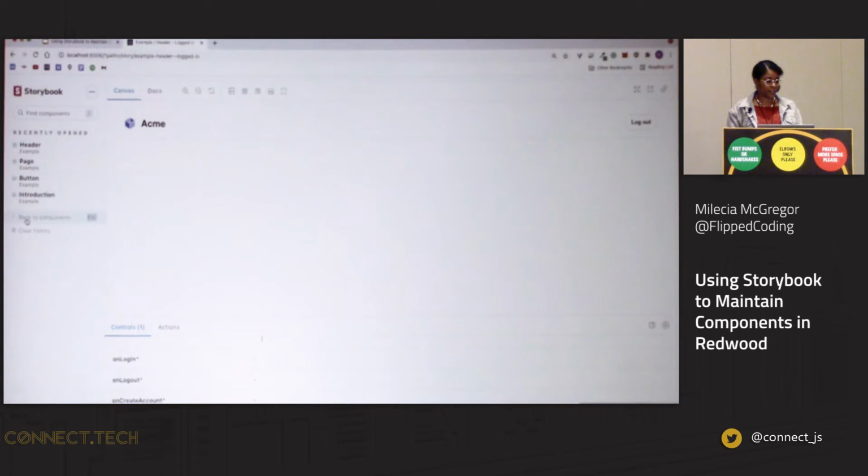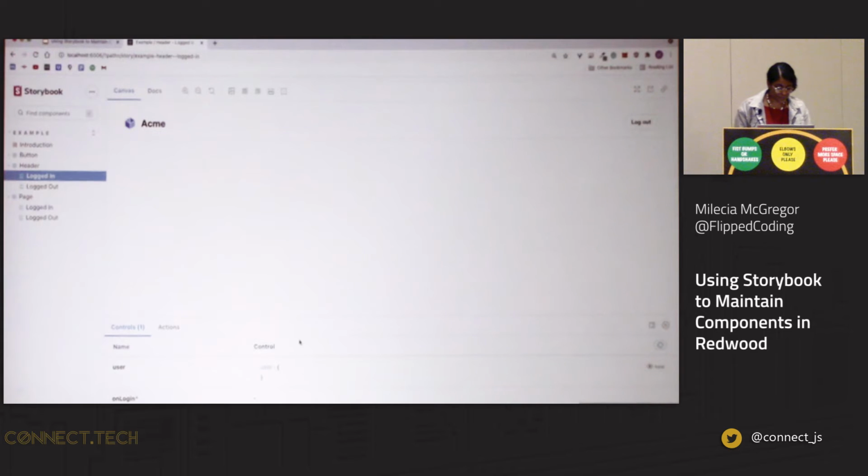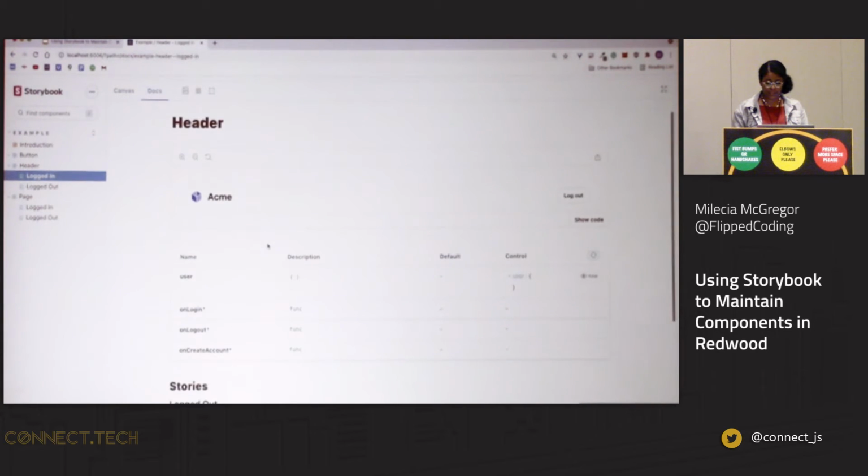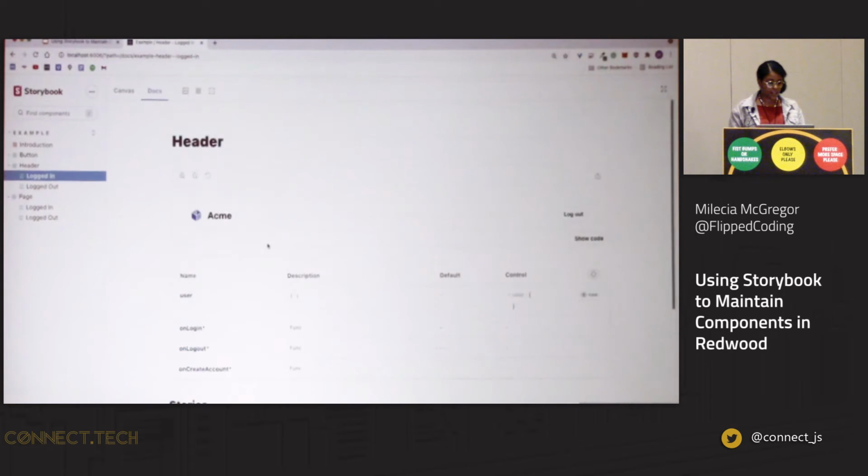I don't get it. I was looking up the issue this morning and it looks like it's just there. So be aware that that might happen to you. But this is just what the header looks like. These are some docs behind it.